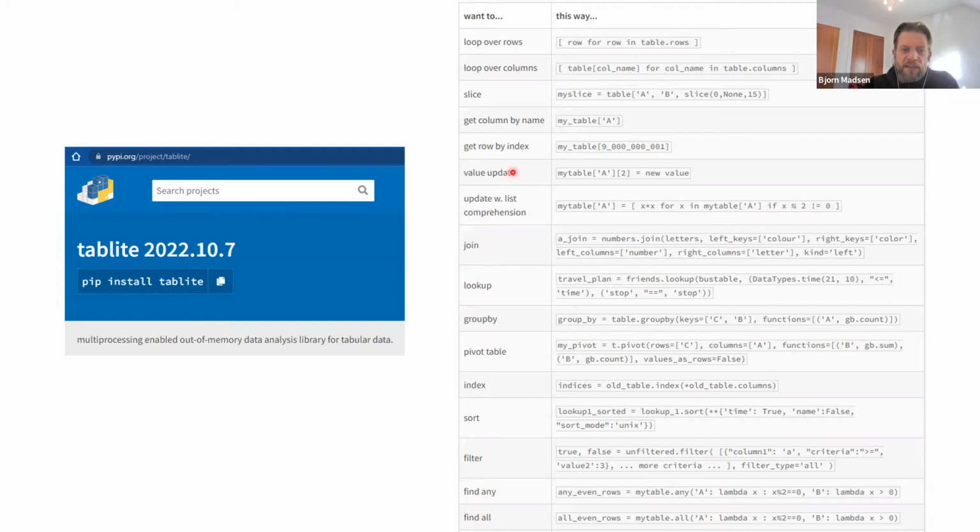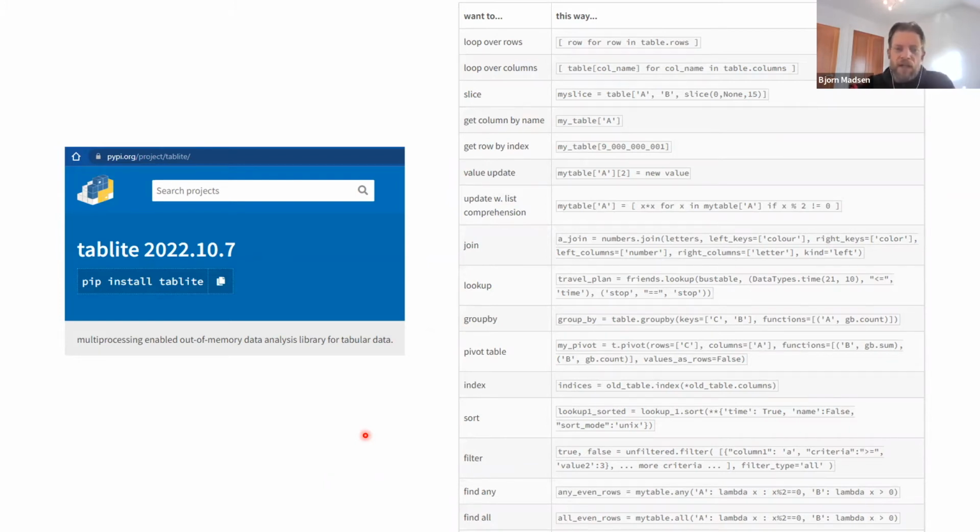So in many ways, Tablite covers pretty much all the analysis functions that you could think of. I did a comparison with pandas, and we've got, I think, 105% coverage relative to pandas. So who has more features? In 22.11, which is a couple of weeks from coming out, we have all the parts, including copy to and from pandas data frames, if that's what you're more comfortable with.